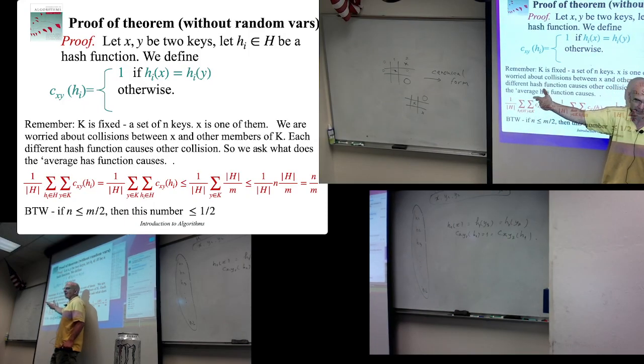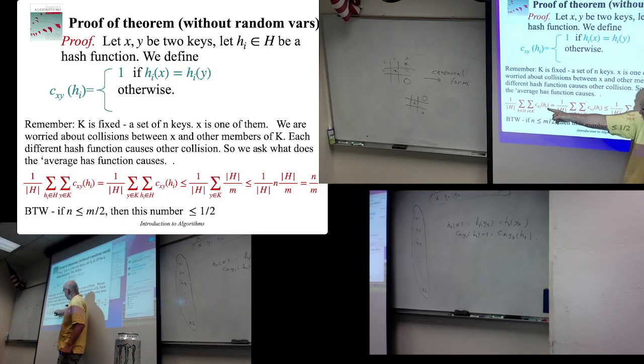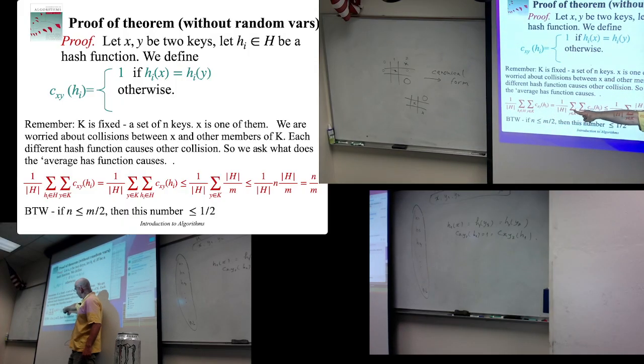Some are good for X, some are bad for X. I want to know what the average number is. So look at this double summation, and what do I do when I see a double summation? I switch the indices. It's an uncontrollable reflex. It's 1 over H. Now I sum up stuff for the y. And now I pick y fixed, and for x and y, just one pair, I sum up for all the hash functions and ask, hey, what is C x y of hi for this one particular pair?